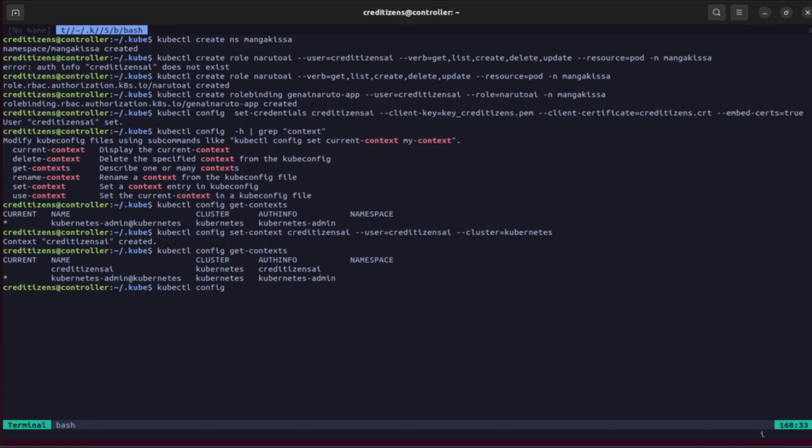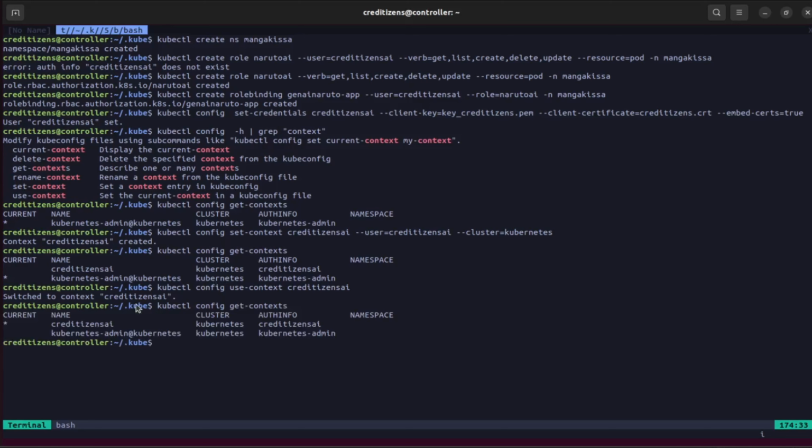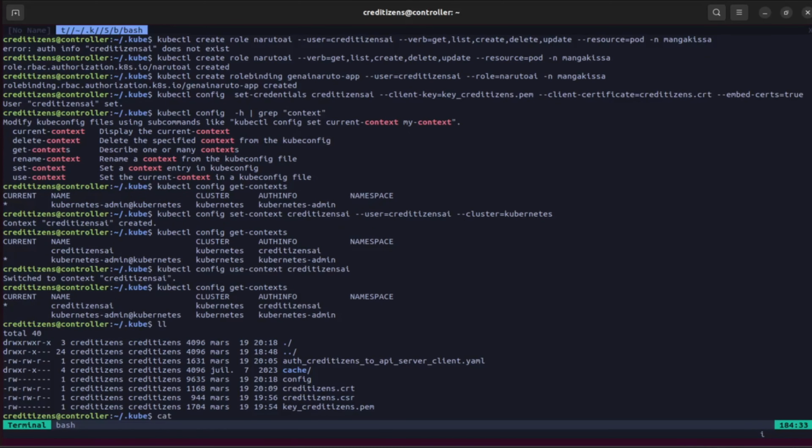We have the new user, kubectl, we use context now. Okay, set context Creditizens AI, now use context Creditizens AI. I got the auto completion, that's good. And now the star has moved to the user Creditizens AI. Okay, this is what we got in the folder.